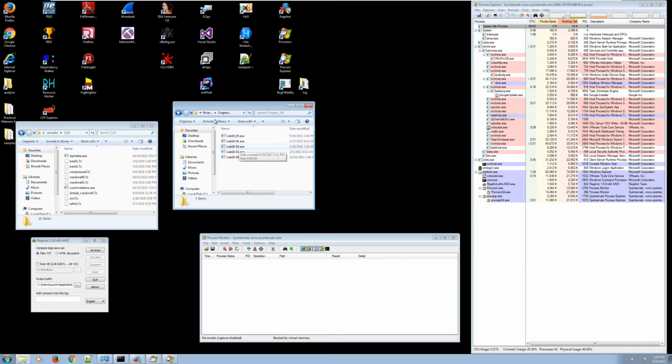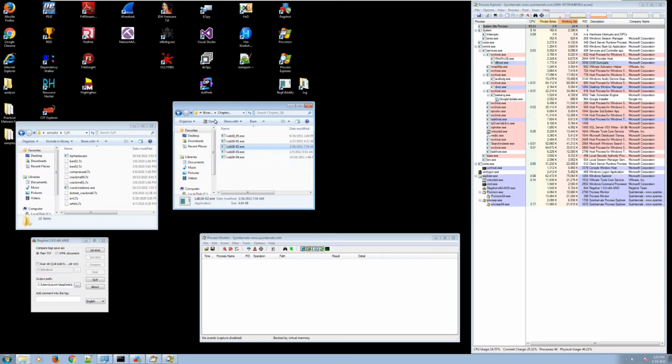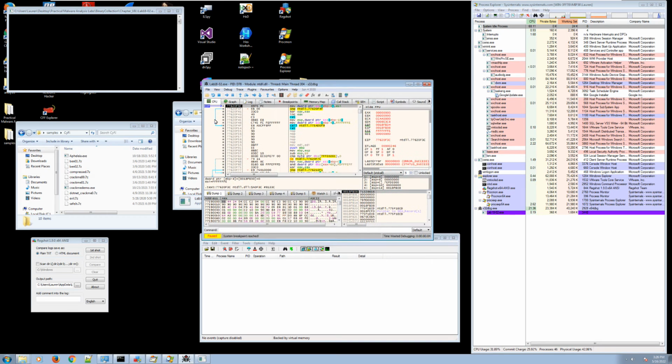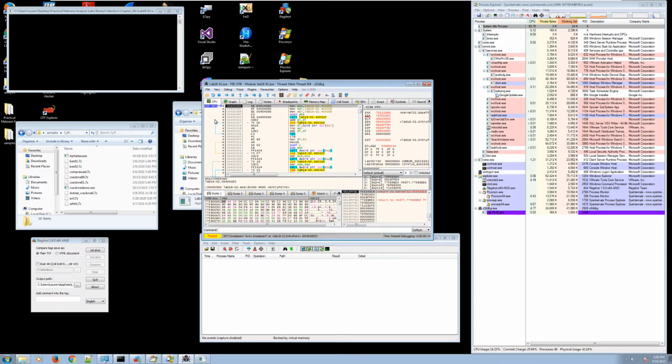So to demo this, we're going to use lab 18-2 from the Practical Malware Analysis labs. These are still available from the Practical Malware Analysis website. So we'll just drag and drop. And we are going to hit play until we're on our entry breakpoint. So right now we're on system breakpoint. We want to be on entry breakpoint. So play, and now we see this int3 breakpoint, entry breakpoint.